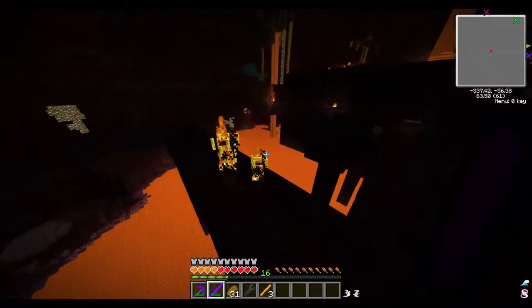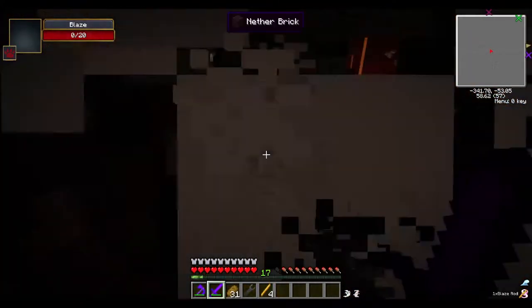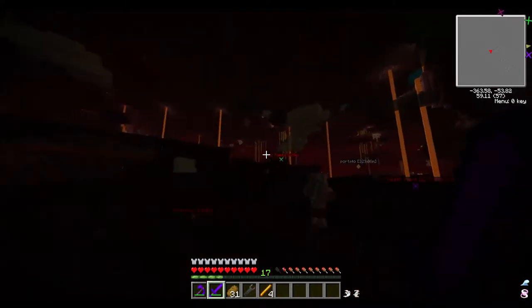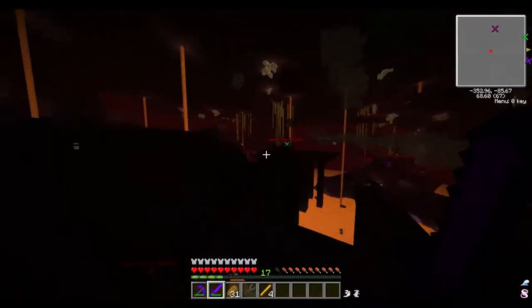I wanted to grab its stuff, but it wouldn't let me grab its stuff because it died too fast. So, die blaze, and more blaze rods. Nice. Yes. This is what we wanted. This is our moment. That was not our moment. Okay. Yeah, so 4 blaze rods so far.